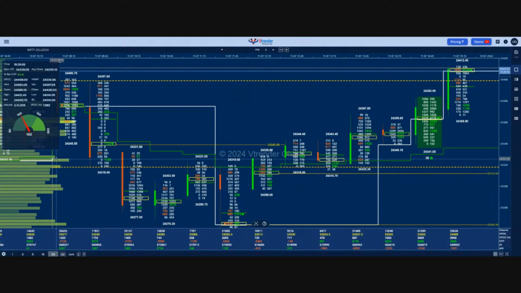Between 50 to 100, we can expect a low volume grind in the market, which generally happens from 11 o'clock to 1:30. And that is the time we are very careful about taking any trades. So this speedometer works very well. We want it to have a higher reading whenever we are taking any trades in the day.